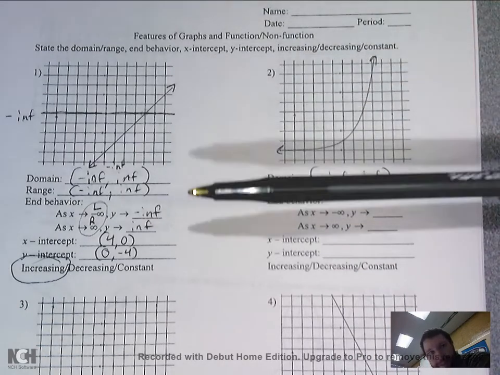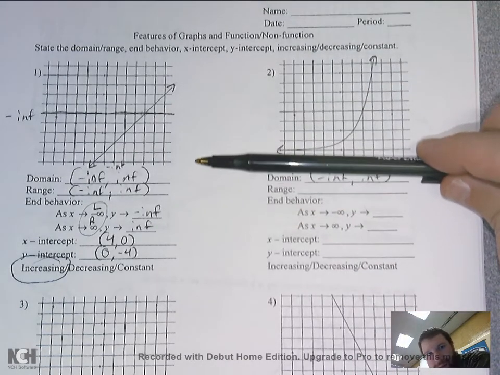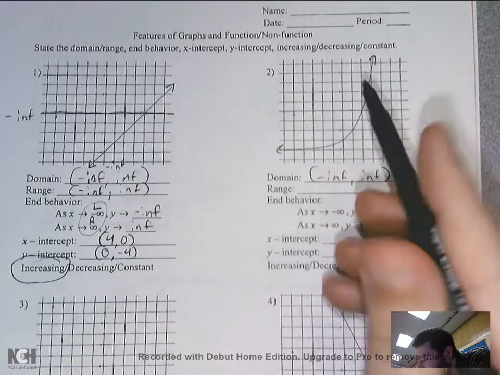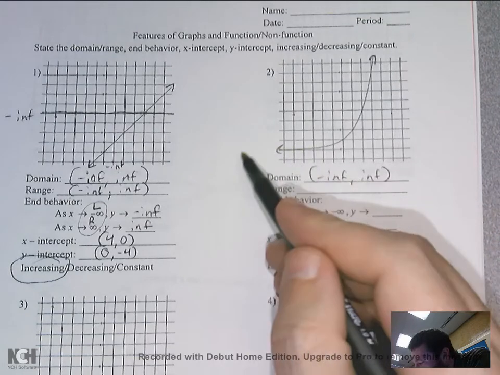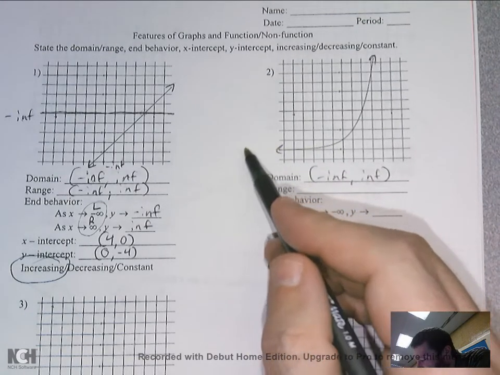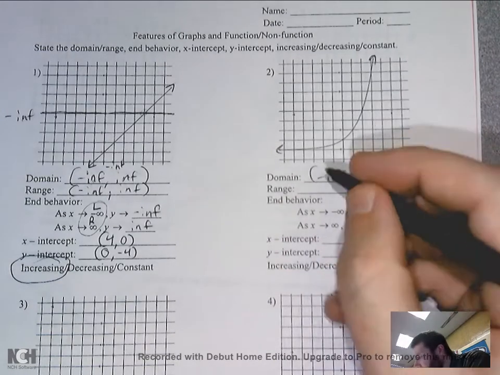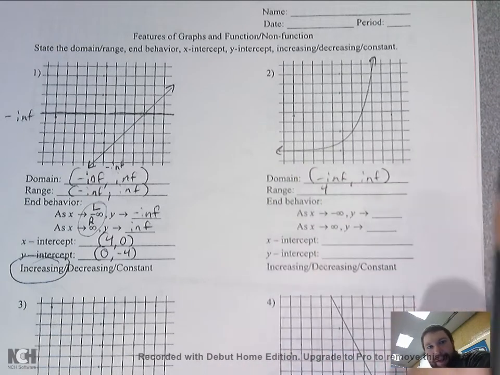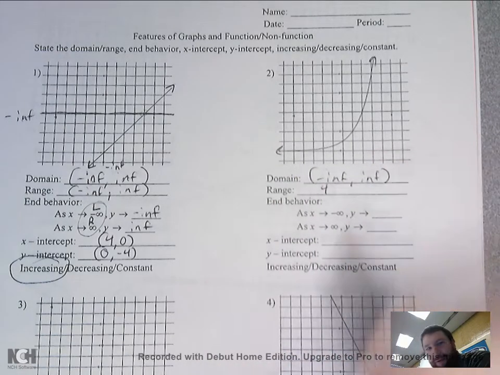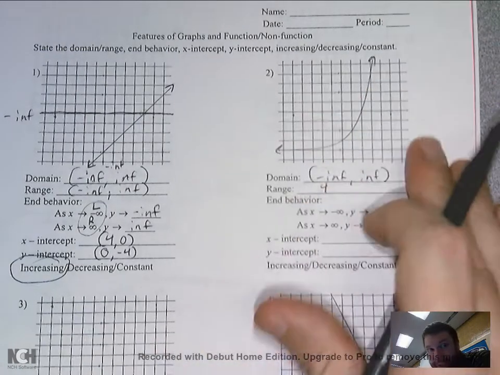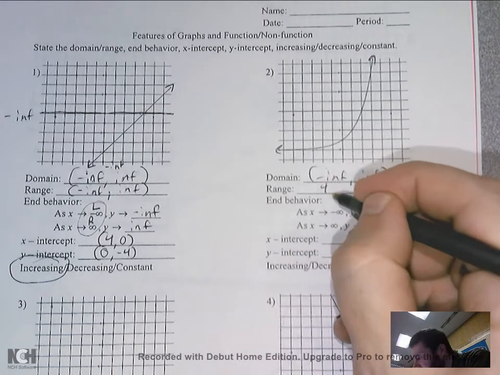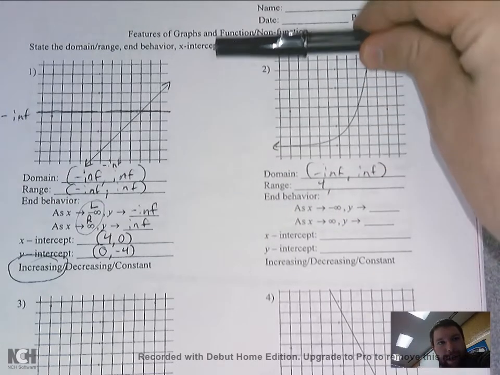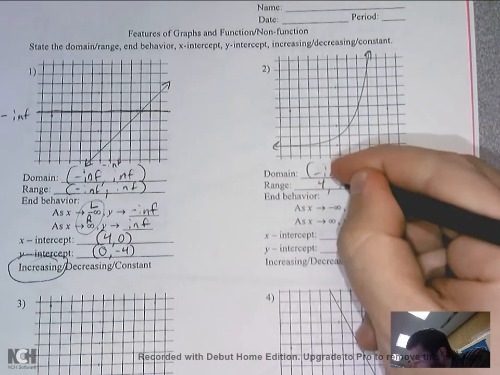Range, it is an exponential equation, right? So it's bottoming out at 4, the lowest it's going to get. It's going to get really, really close to 4, but it's never actually going to get below 4. It's just going to get flat and get closer and closer to 4 off to forever. So it's going to bottom out at 4, so that's the least number. And you always have to write these least to greatest. If you do infinity, negative infinity, that's wrong, because that's greatest to least, and you'll get marked wrong. Okay, and then 4 would be the least number, and then it looks like it's going up forever, so infinity.